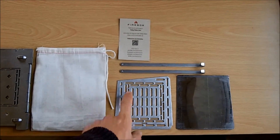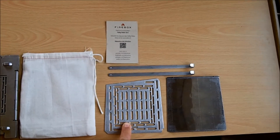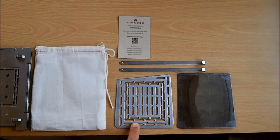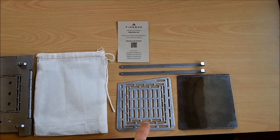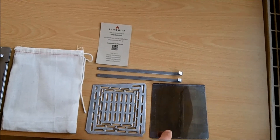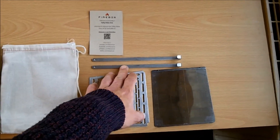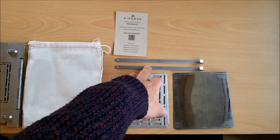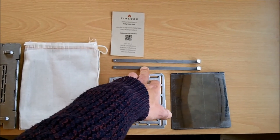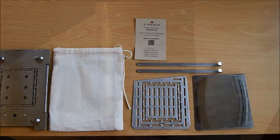You get a basic grill pan — I have the other one just off camera. This one is quite a bit smaller than the other one; this one is made to go inside the folding firebox itself, while the other one has different notches to sit on top. Then you have your ash pan, which only goes in one way and catches all the ash from underneath. You get a couple of fire sticks included — a lot of people recommend buying an extra set so you can use it with multiple things like a trangia, suspending both inside the wind protection of the folding firebox.